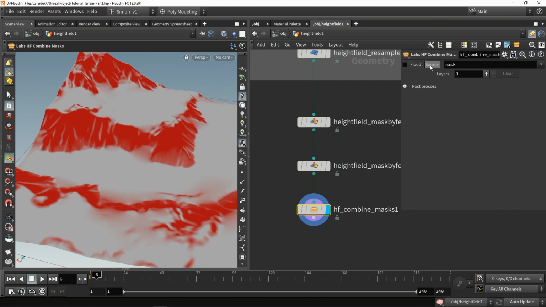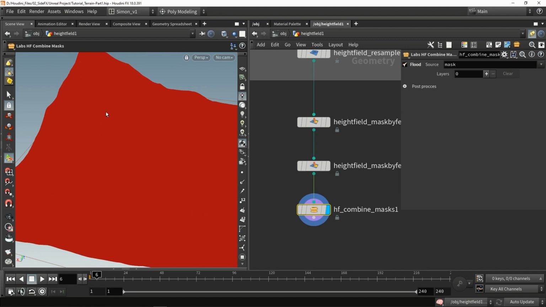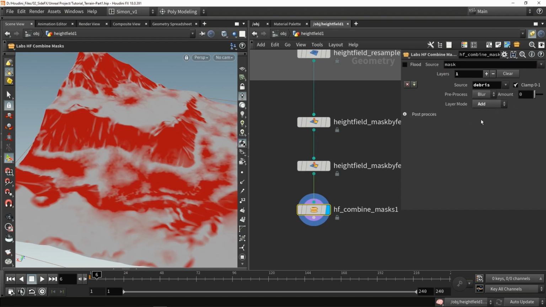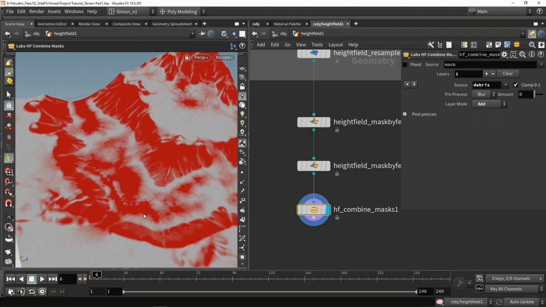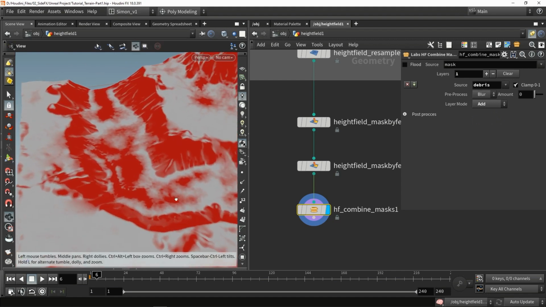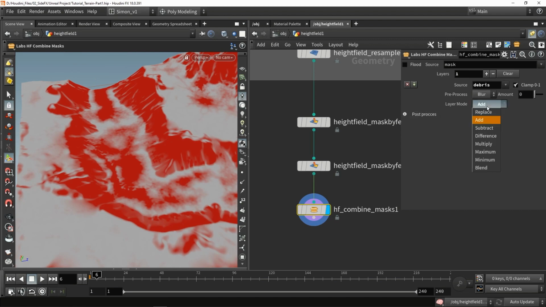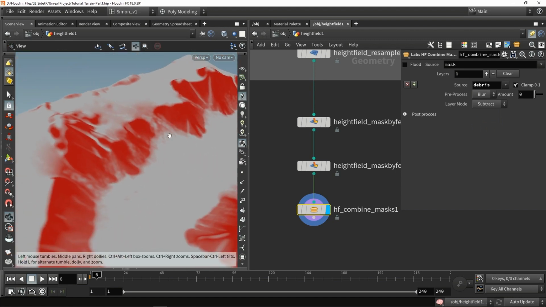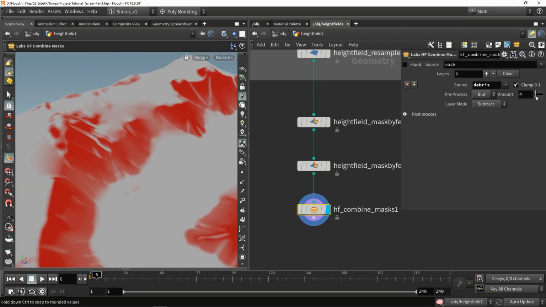Let's say you don't have a mask, you can always click the flood and it's going to fully cover the terrain in a mask. But at the moment, I already have a mask and I want to add some of these values here and start to subtract them. Let's say I would like to see the debris in here and we can sort of add them. In here, this is the debris, we can add this value in here. So it's interesting information, but not really for my rocks. So we can also subtract them. Then we get some interesting information. We can of course blur this value as well, but I think the default value is great.